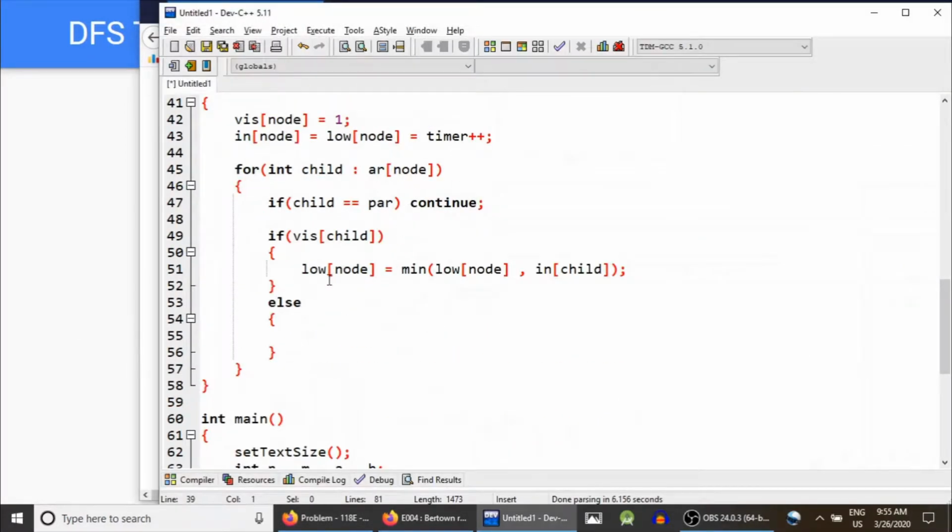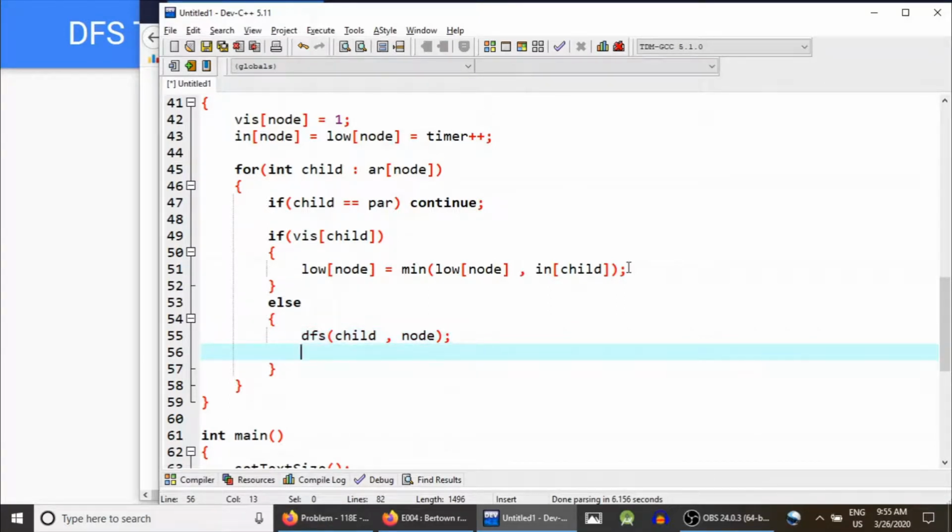So first of all, how to find the bridge? When we find a forward edge, we make a DFS call to that node, passing the current node as its parent, and after that we check whether this forward edge is a bridge, because I have explained already that only the forward edges are the ones which can be bridges.